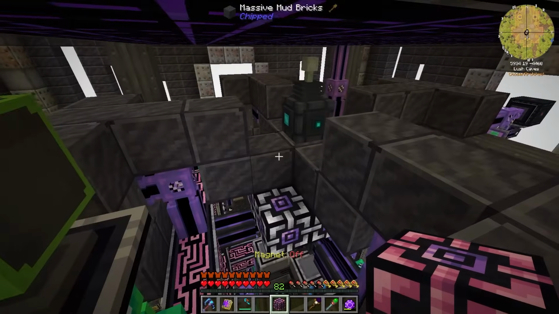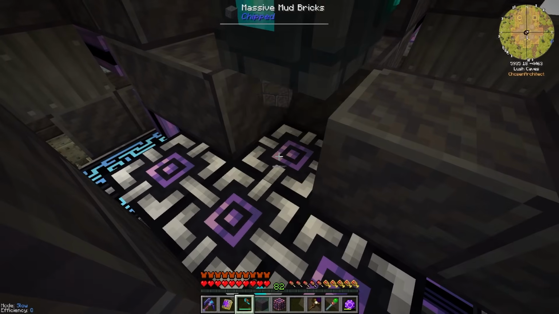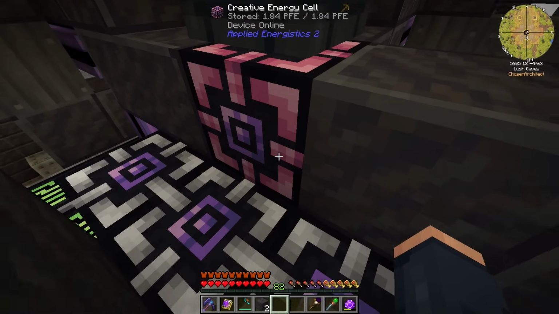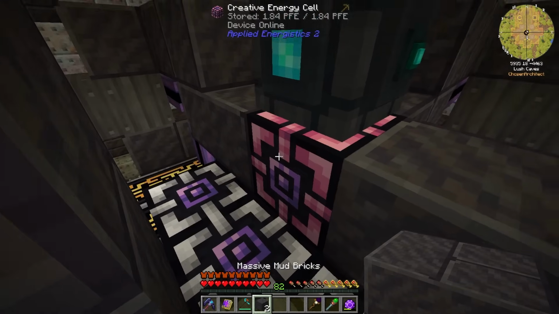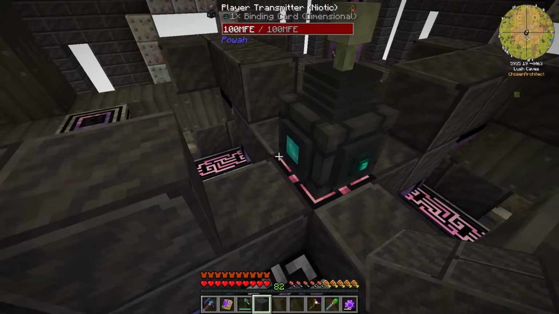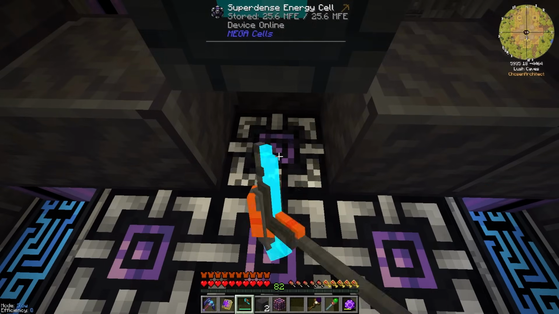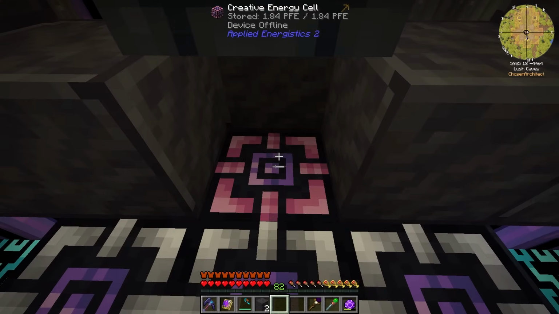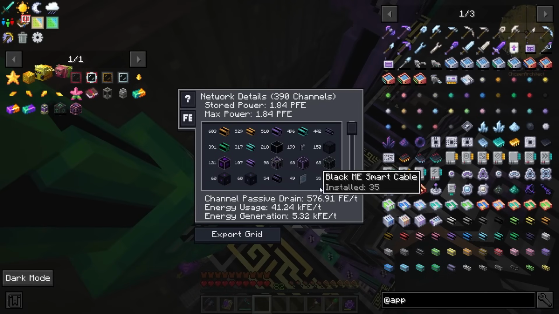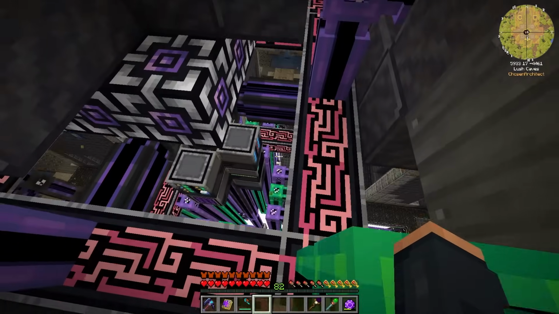And I think the best place to put this is probably going to be right here in between this mud block, right on this setter, right on this dense energy cell right here. And once that is applied, we now should have infinite power. At least I think so. Actually, I might want to go ahead and lower this one down right here so it's directed directly to the cable. And then, yes, this is infinite. This is infinite power on our AE network.